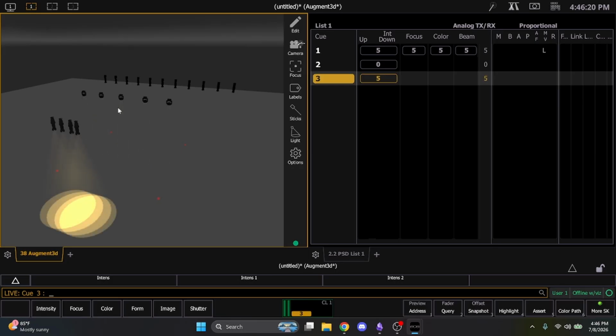Now, a popular thing to do is I want the lights coming up to be fast. I want them to be a second, but I want the lights going out to stay at that 5-second slow fade. So what we can do is something called differential timing. I can change the up time to 1 and the down time to 5 by being in the cue or selecting Q3, time 1 for the uptime, /5 for the downtime.